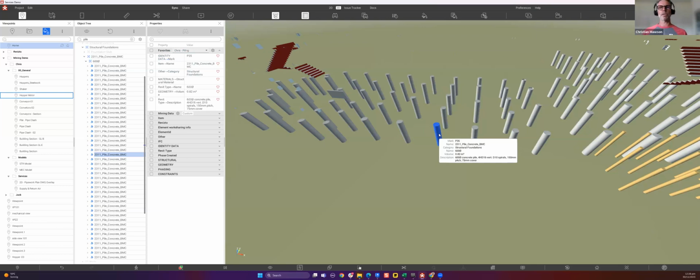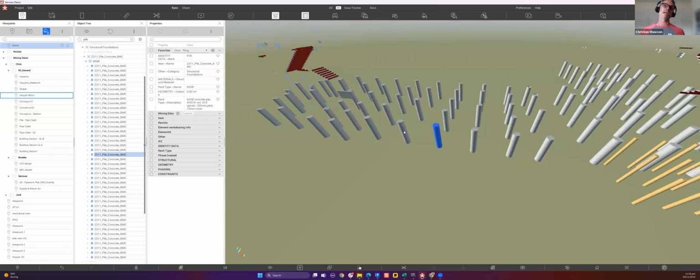I can hover over an element. All of the information which has been saved in my favorites, which is this top one here, will show up just by hovering over an element. So the mark, as you can see on the screen, P for pile 44, it's got all of the information. It's got the RL, it's got the volume. So we can start to interrogate what's going on with this information.